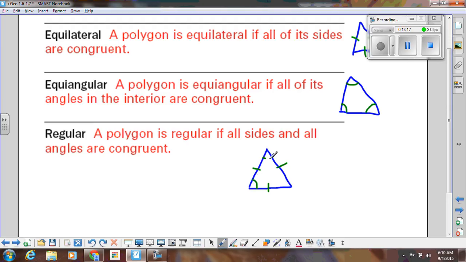So again, for quadrilaterals, if you think about that, a square would be regular. And think about, what about a rectangle? Is a rectangle regular? No, not all the sides are congruent, but it is equiangular, right? A rectangle has all 4 angles as right angles, so we would know that that's equiangular. So I'm just trying to give you some examples of regular versus not regular and so on.